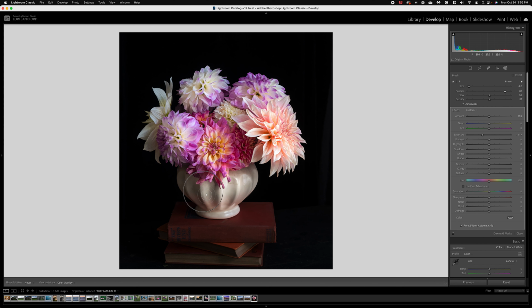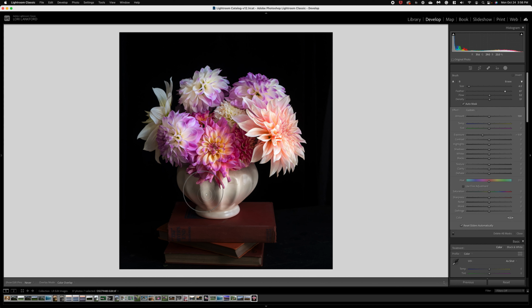So I'm on the brush. I could also take down the highlights to just bring those down. Maybe not that much, maybe just a little, but bring the exposure down just a little bit, and those highlights. So that would be an option if you wanted to. Again, however much you want to do is up to you, but you've got that option to continue to tweak with your mask.